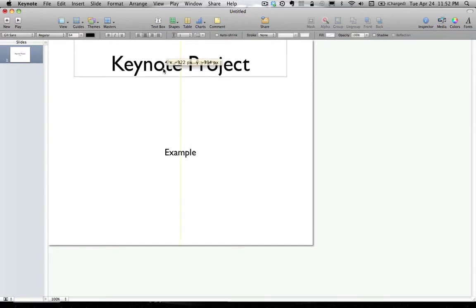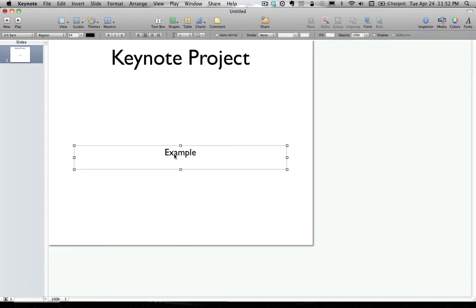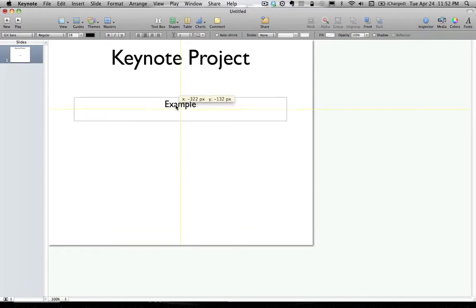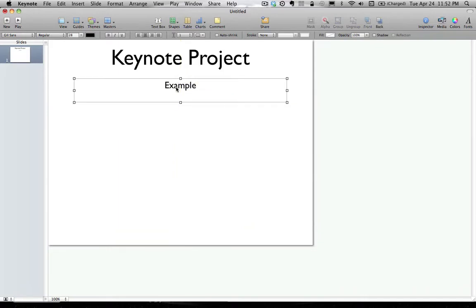Now we can move these anywhere we want within our project, and notice as I drag these up there's a yellow line running down the middle of my project. This is basically a line that helps me keep my example text boxes in the center, and really this will help you keep any asset or any picture, anything that you want on your slide in the center. So we can move it to the left and right. Obviously we're not stuck being in the center, but this will just help us keep organized.